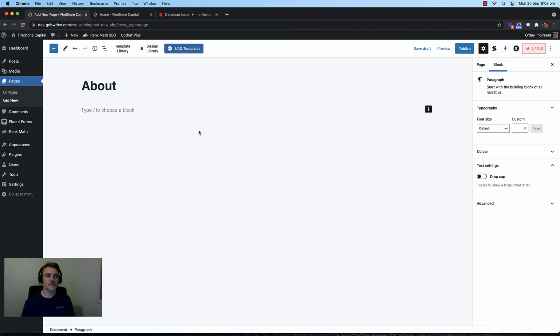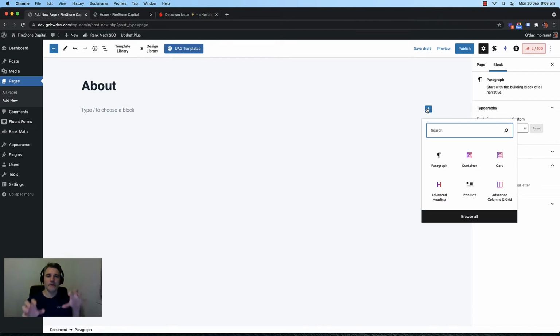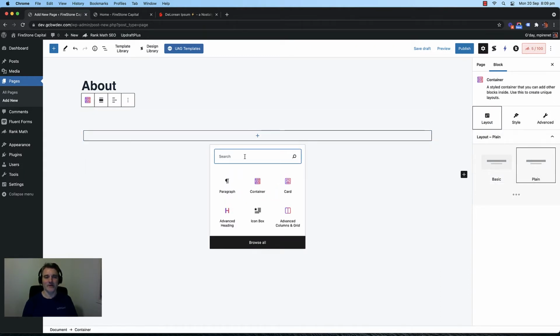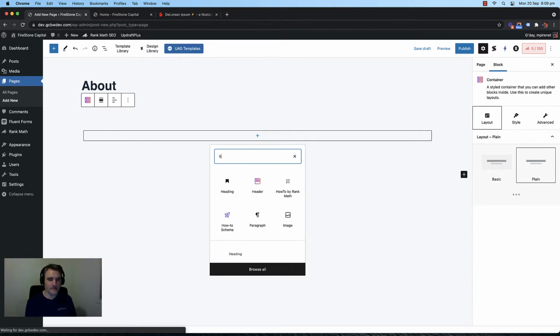Cool. So now we're going to create basically a header banner for the page title. So go to Container, Plain. Always set that to plain. Let me go in here and we'll go heading.